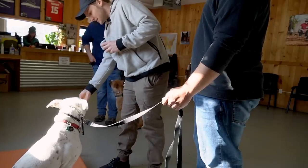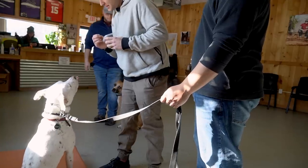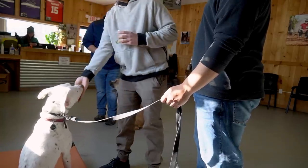Good. He's looking at the other dog. He's also looking at the food. Sit. Yes. Good. Looking at the dog. Yes. Back to me. Wonderful.